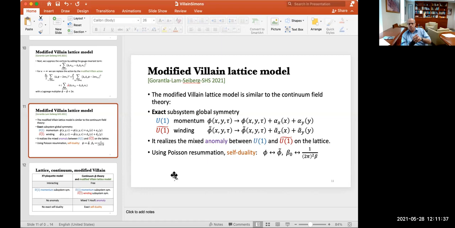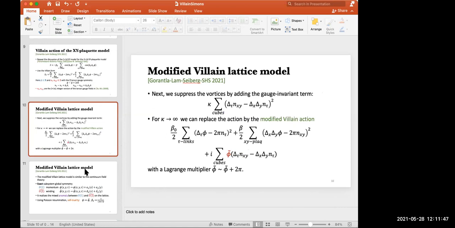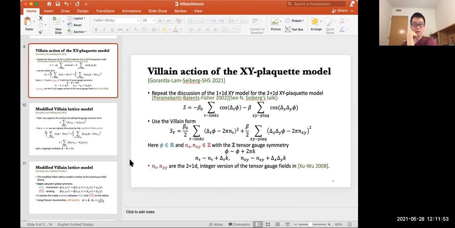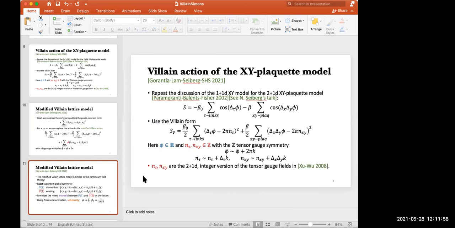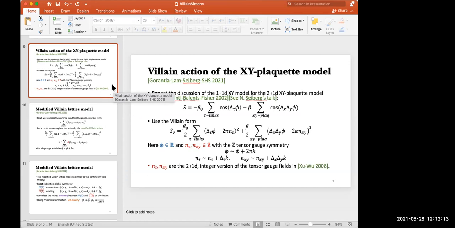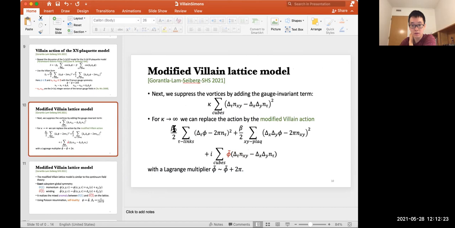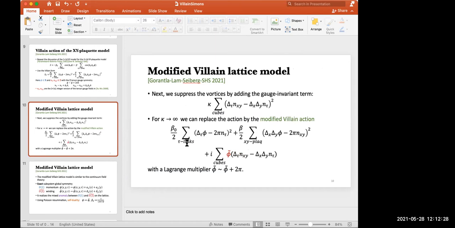Okay, thank you. Can I ask a clarifying question about the model? On the slide just above, the slide where there's a beta term, just one back. What happened to beta? Are you taking a beta infinity limit? No, I'm holding the lattice coupling fixed in this discussion. This is a lattice model. I'm not taking any limit. Okay, so you're always at finite beta, but the final model you wrote down did not have the beta term, it looked like. Well, wait, the final model is this one and it has beta and beta zero. I see. Okay, that's the final model. Somehow I missed the second term. Thank you.